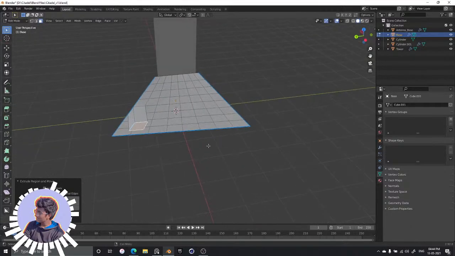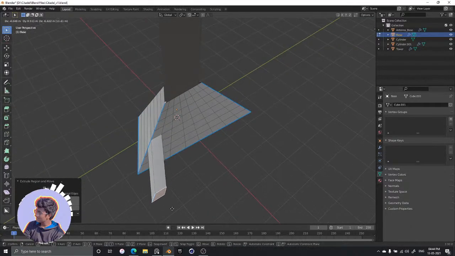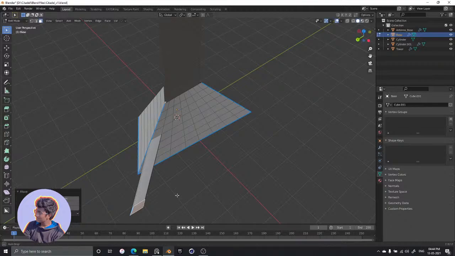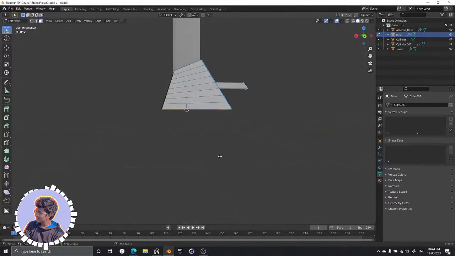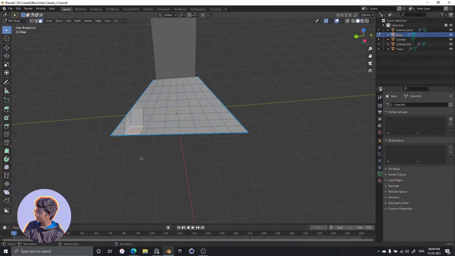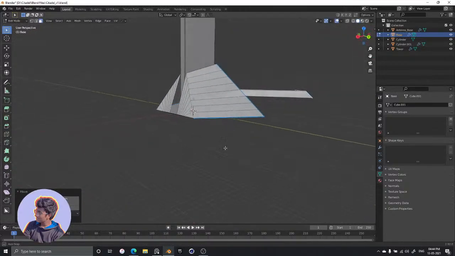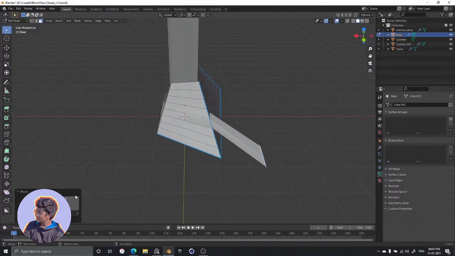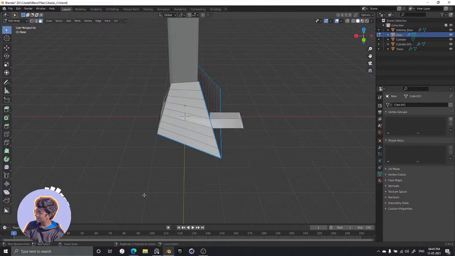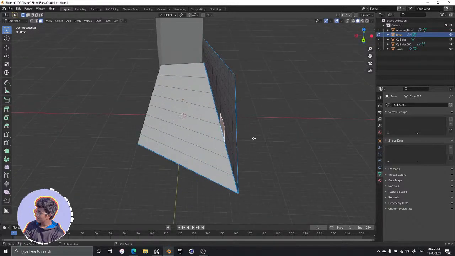and now we'll just use G to get things off to a better place. G shift Z, which is right around there. Actually, I forgot to note those down.